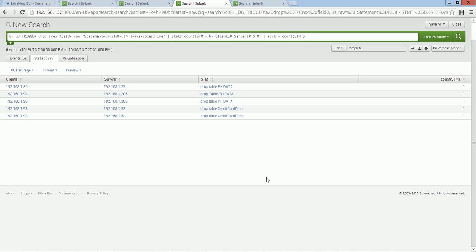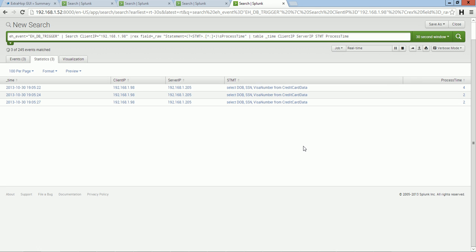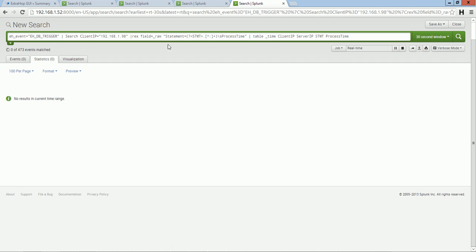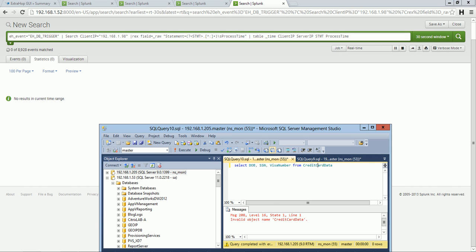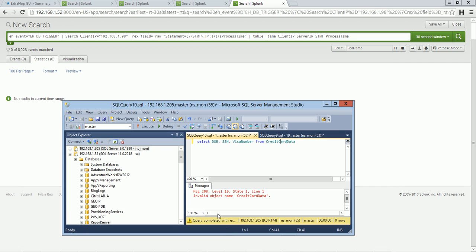And so what I want to do is go ahead and show you in real time how it works, and at least show you how quickly. I had that paused. So here I'm looking for a particular IP because I'm seeing a lot of SQL data because of the Zen Desktop deployment. But if I come to my Query Analyzer tool, what you'll see here is I'm going to try to select, essentially I'm going to try to steal some credit card data, right?